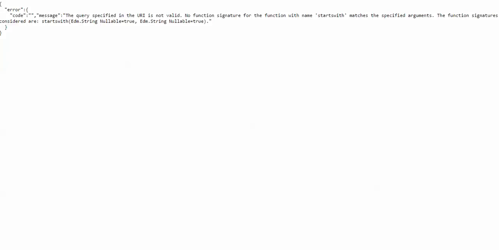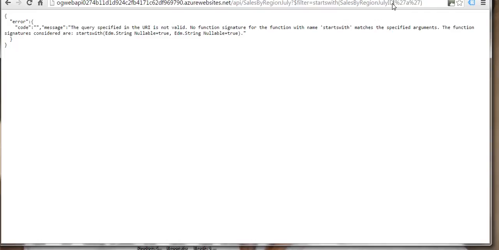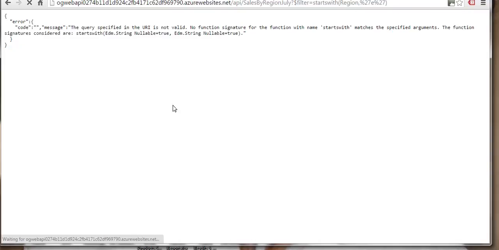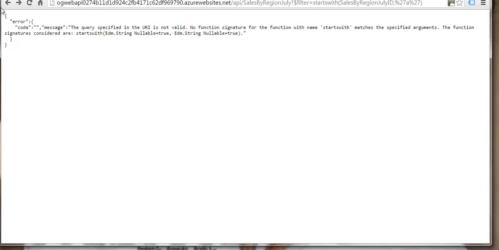I'm actually just going to adjust the screen just slightly so I can get at my bar here, and I can just say that I only want, let's say, the region I think was one of my fields, and starting with E for East, let's say. This is all, of course, OData query that's happening here, and here's returning the data set, and you'll see we've got the region starting with E or East. I could have used any filter I wanted, but I think that gets the point across.